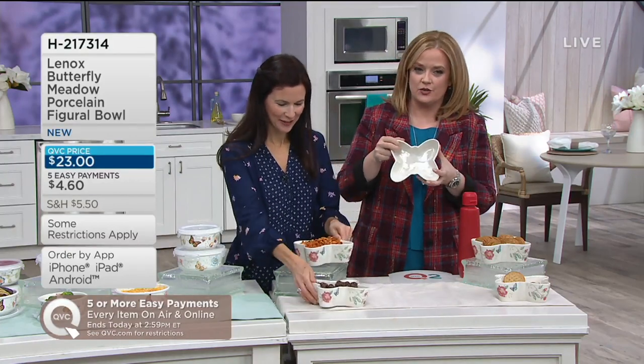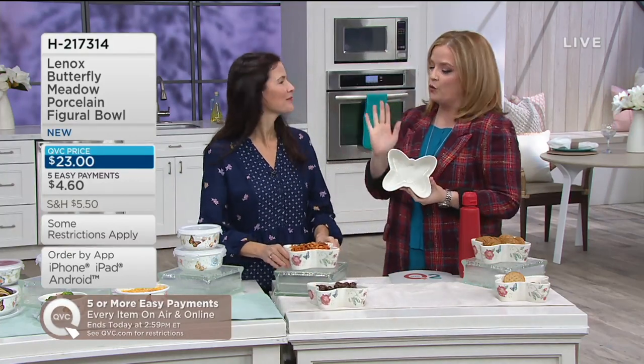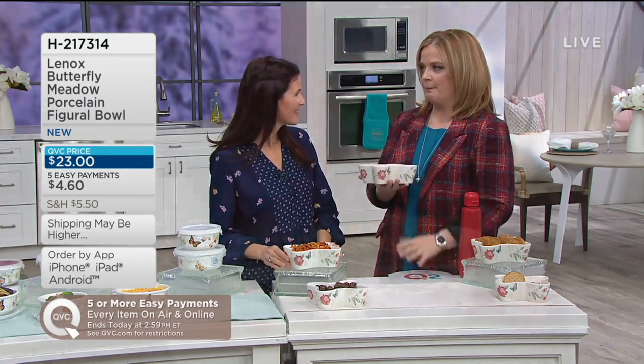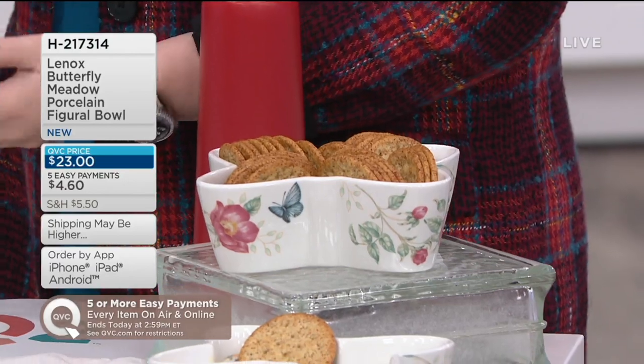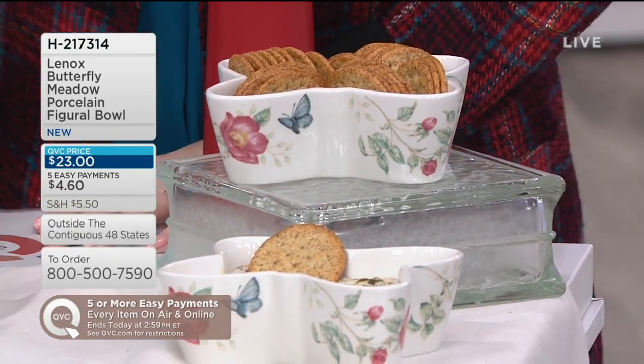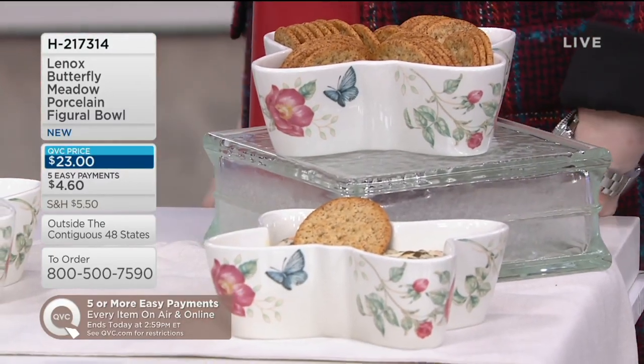Okay, keep in mind too, what if I wanted to get super silly and use this to feed my kitty cat? Could I? I mean, what a fancy cat. He likes fancy things too. But yes. Well, if he notices them, because he does take quite a few naps.